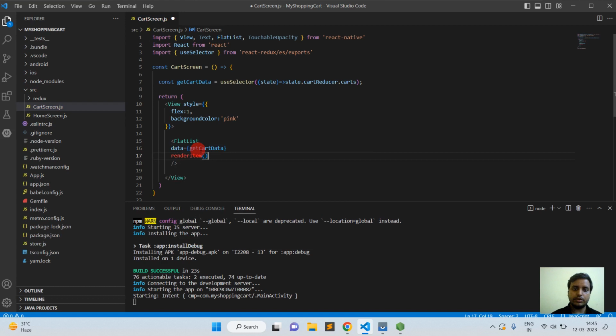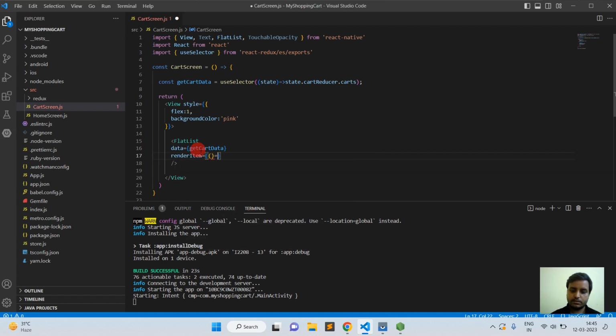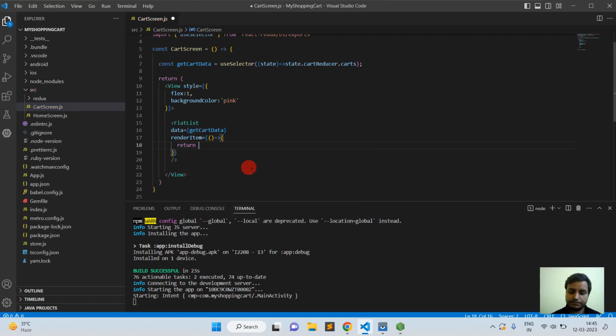Inside the renderItem we will have to return our UI which we want to show inside FlatList. Here we will pass item and index. With the help of item we will get the data, and this is the index position.